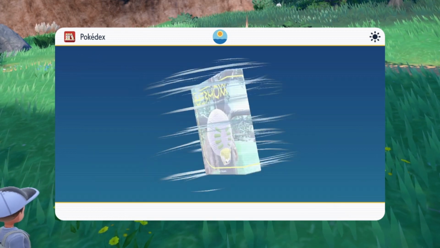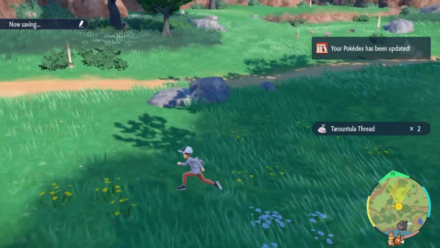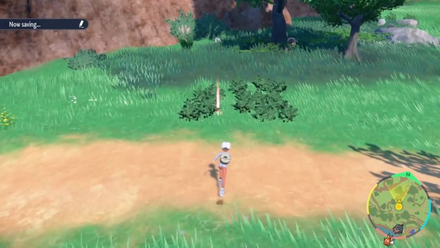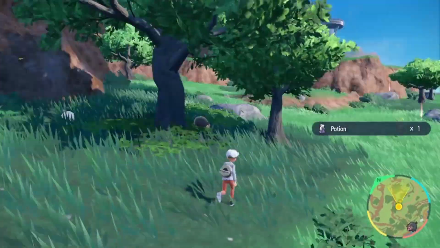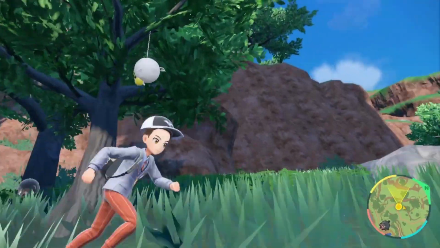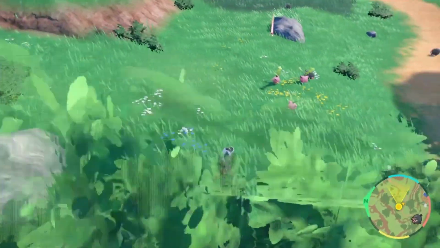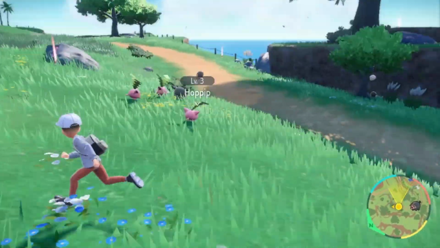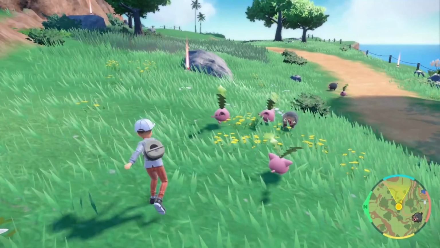And there he is in our Pokedex. That Hoppip's rubbing it in a little bit by being there uncaught. Another potion, we've got Tarountulas and Lechonks. I assume there's a Tarountula up in the tree as well. It is. Lechonks everywhere. Oh, and another. Hello, Hoppips.